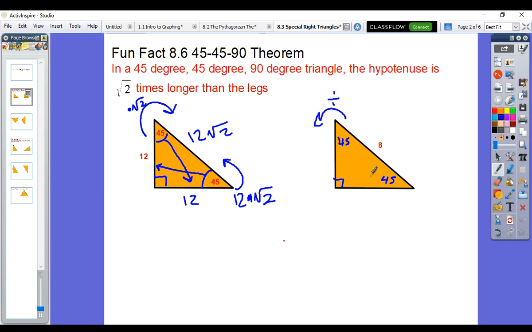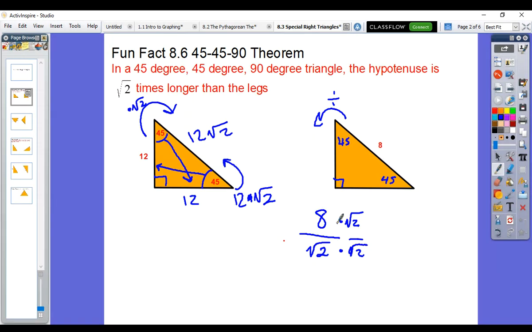So what we're going to take, dividing by a radical is a little bit different. So we're going to take the value of 8 and divide by radical 2. Now, similar to fractions, you can't have a radical in the denominator. So to get rid of it, we multiply the top and the bottom by another radical 2. Because technically, radical 2 over radical 2 is just 1. So the value of it doesn't change, just the way it looks.